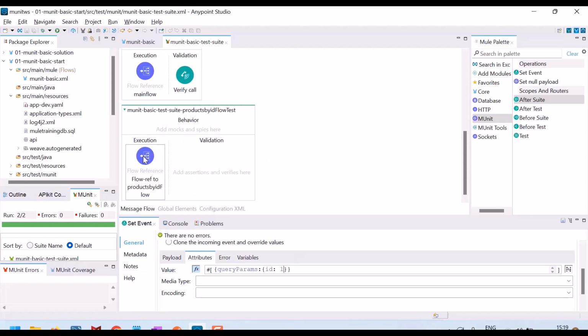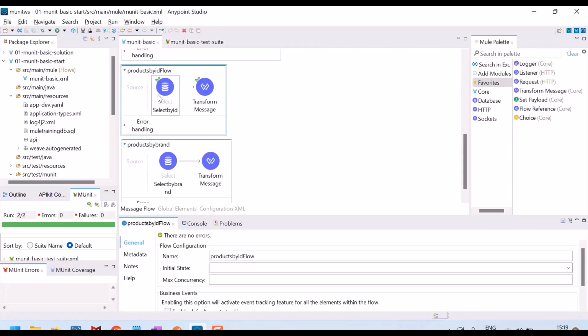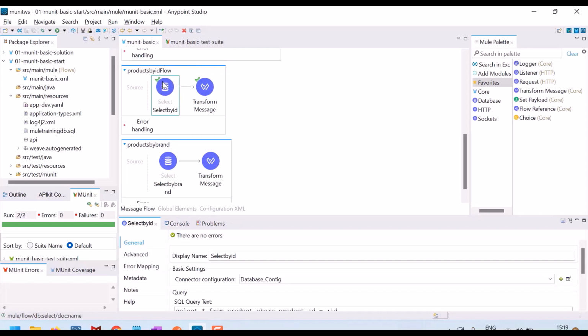Now, when I'm calling the flow reference, whenever the call goes to this select component, I want my mock to be executed. So whenever I'm mocking, I should know what is the input expected by this mock and what this mock should return.